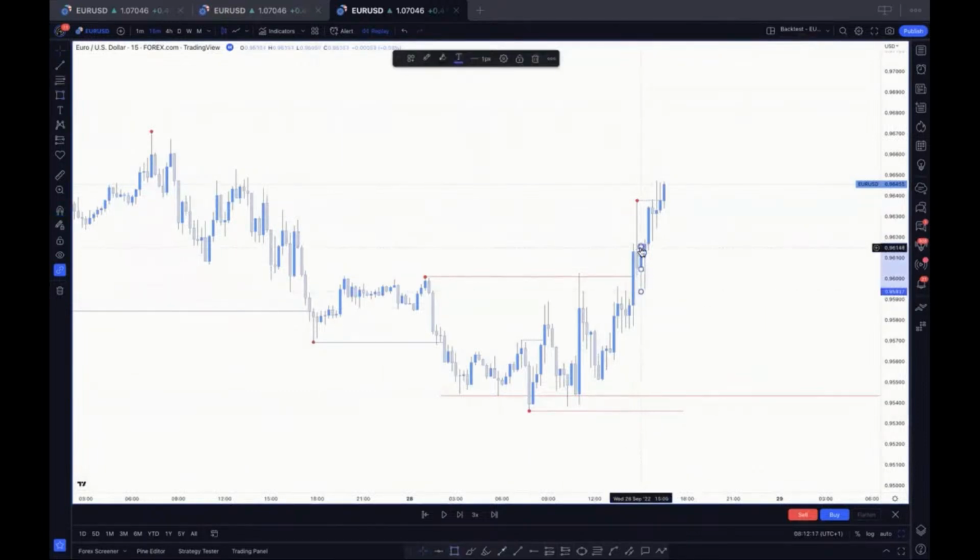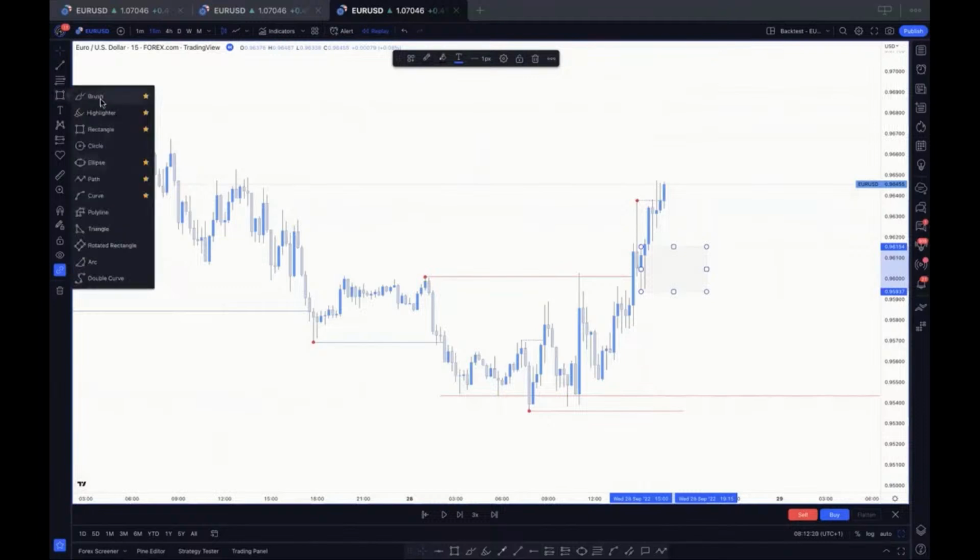So I'm going to draw using the rectangle tool, or the square tool rather, I think. You can actually find that here. When you come over here, you can find that tool here. So it's just a rectangle tool. When you click it, you see different shapes, where you only use a rectangle. And I've added it to my favorites, and then I can always just pull it out and use it.